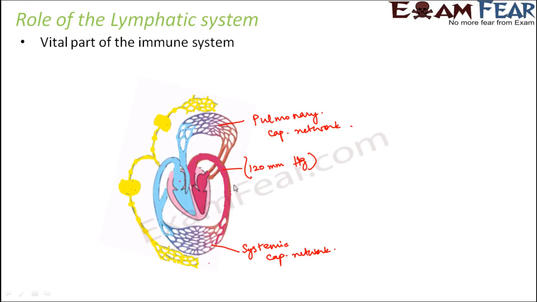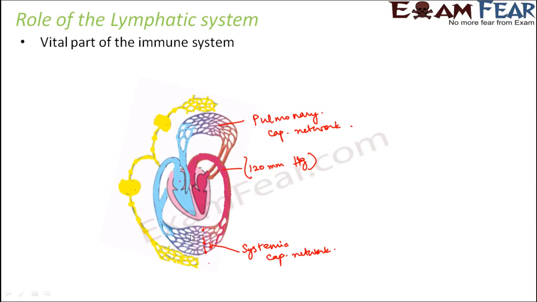Now what happens when the blood flows at such a high pressure? This blood contains all the components: plasma, RBC, WBC and platelets. Due to high pressure, when this blood reaches the thin capillaries, some of the fluid and the small proteins leak out through the capillary network into the extracellular spaces. Since it comes at a very high pressure, when it reaches these thin capillaries, some fluid and a little bit of small proteins leak out through the small spaces.